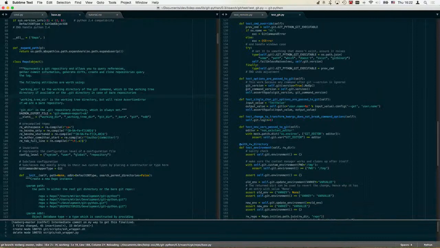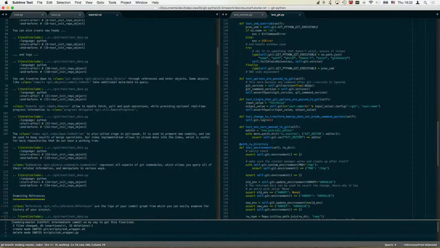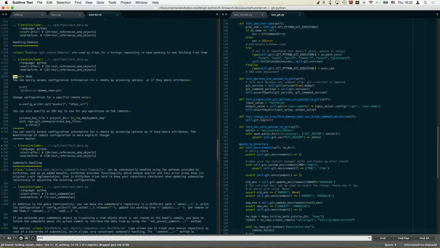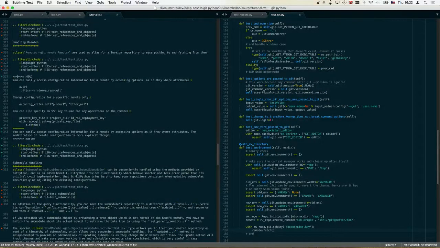Boom, conflict in the tutorial. That was expected. And this is the new part. You can easily access. That's the, oh, where's the new part? Here's the new part.